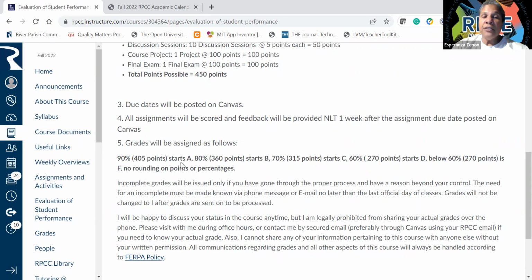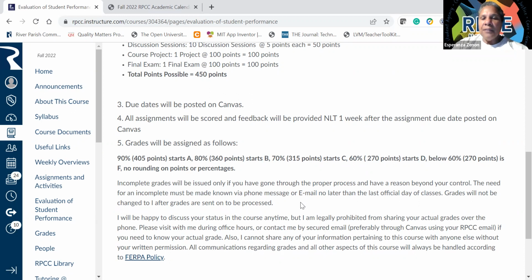And please pay attention to the fact that I don't round. Okay. So to pass this class, you need a 60% straight up and down, at least at a minimum, right? I'm not saying that's acceptable in your program, but I'm saying that's what it takes to not get an F. Anything below 60% is considered an F. Okay.